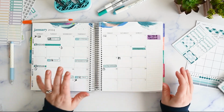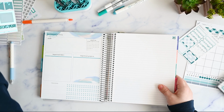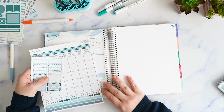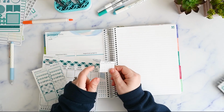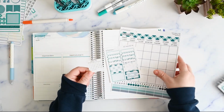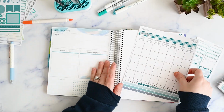I'm super excited for the dashboard pages because I am using this new setup here. Okay, so oh, this is a year at a glance. I made this sticky note. I'm trying to make new year at a glance stickies. And this was just a prototype and I stuck it there. Okay, so how we're gonna do this.